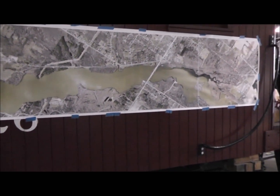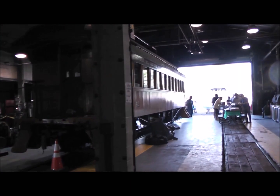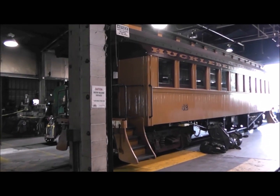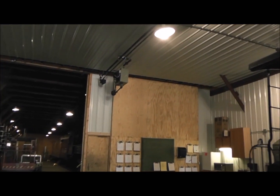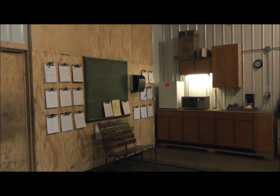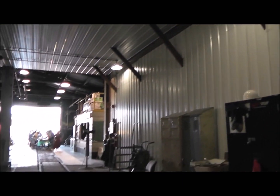So you get a good idea of where exactly we are and the kind of terrain the railroad runs over on the old Pere Marquette line. In the shop, car forty-two is having some brake work done - not sure if touch-ups will be done to it as well, but it looks to be in pretty good shape. This area back here beyond the main part of the locomotive shop has been redone - it's now a small kitchen area with more lockers, weatherized to give a little more room.